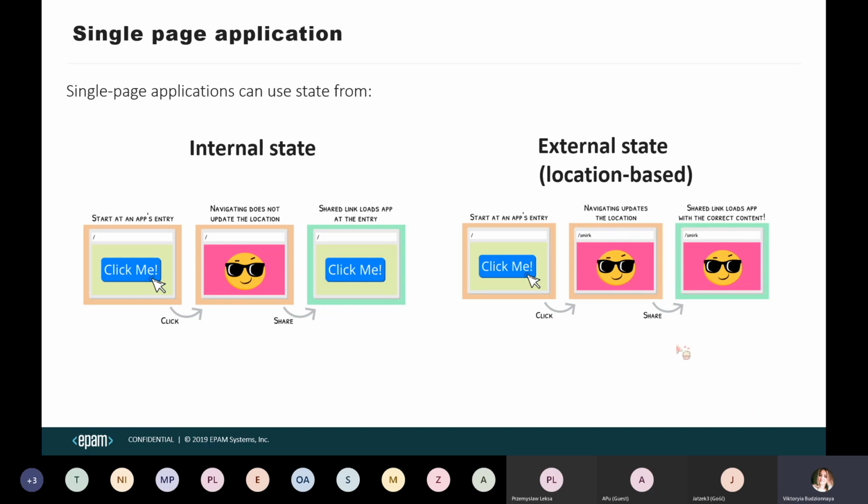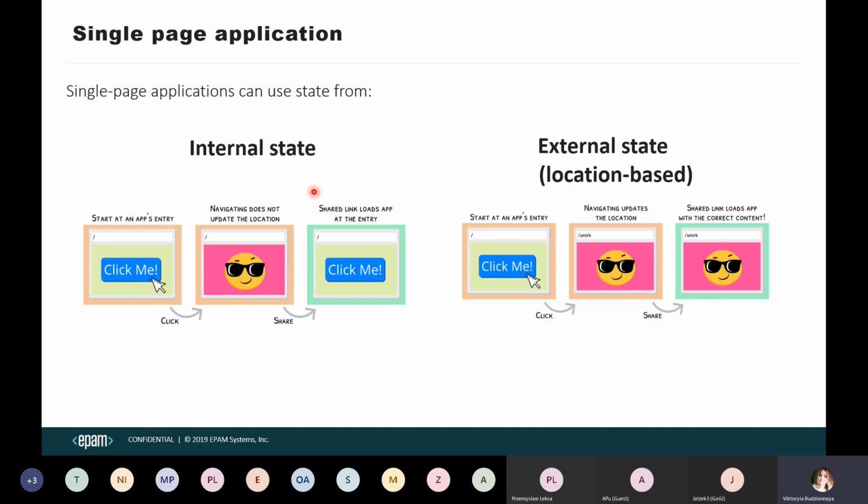But it's okay to make Ajax requests for some data. So a single page application can use state for a page from internal state or external, location-based state.